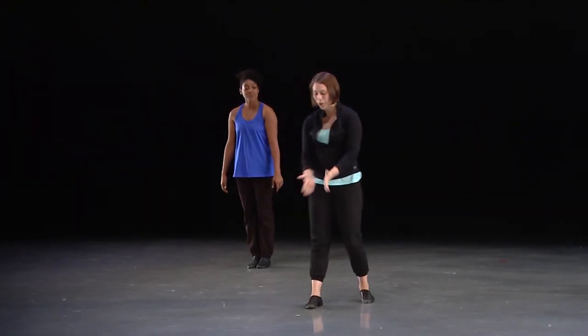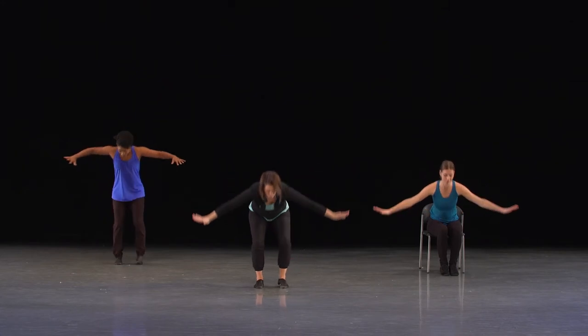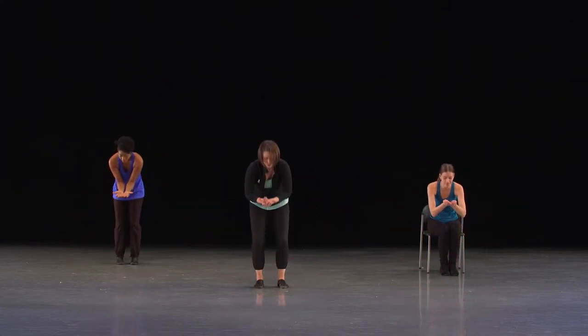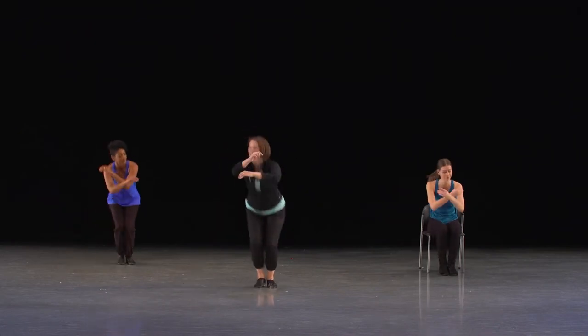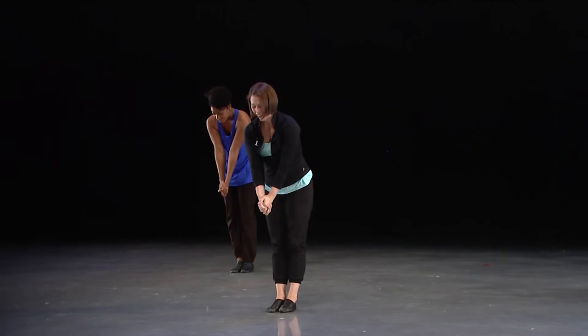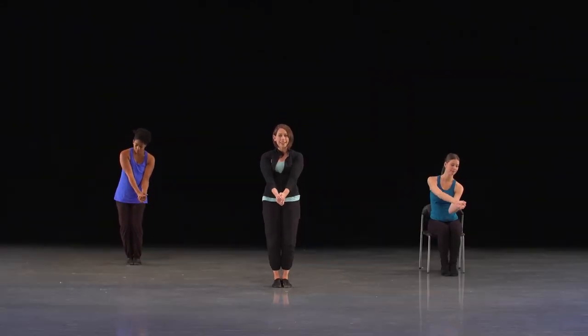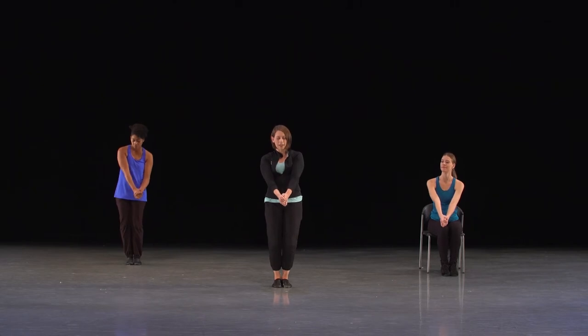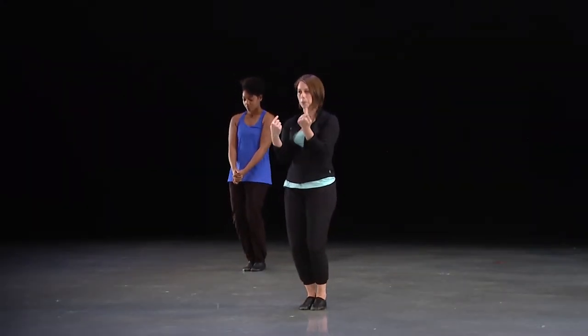Can we try all that from gathering the dirt up from the floor? So we go one, two, three, right foot goes out, left foot, and ready. Last one, we build the tension. And now that we're here, we're going to do a bit of a pulse. And this pulse is sort of like a lean back. So can you get that feeling that your upper back is pulsing backwards in the space?